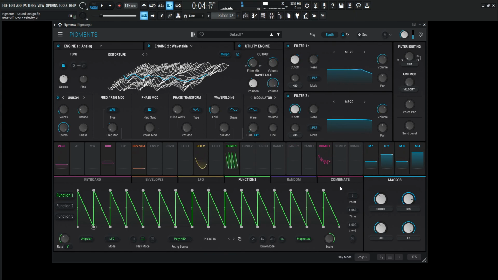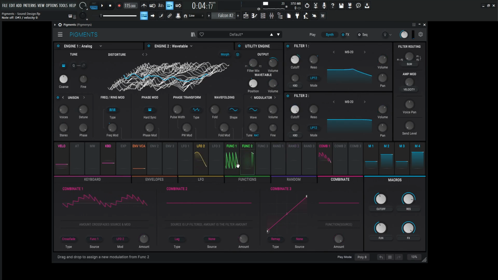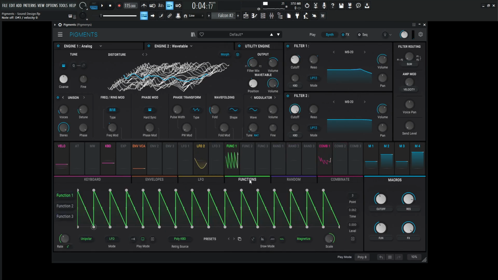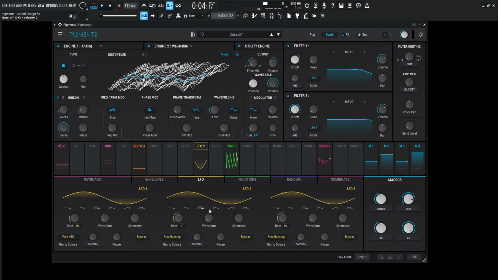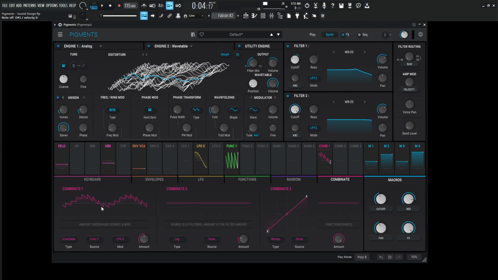But yeah, a lot of the things that's pulling this weight is this combinate tab. So we kind of briefly went over it, but basically what we're kind of doing here is adding 2 different modulation sources. So this first function that's just doing these really fast triangle kind of shark fin saw, whatever we want to call this here. And then our second LFO that's just a slow sine wave on free run and at a rate of 1/2. And then here we kind of just fade those in together. So we're still getting that slow motion in time with our LFO, but also just adding these 2 so you can kind of see how those are basically multiplied or crossfaded technically here. We can actually go multiplying the other ones. Those are a lot of fun too, but yeah, so that basically concludes this one.